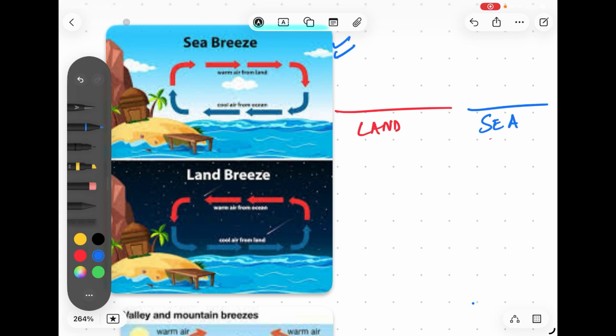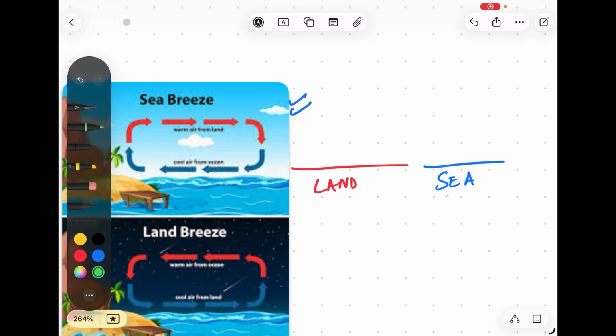I'm making it blue. Now because the air is hotter over the land, it becomes lighter and starts to rise. So there is a low pressure created over the land. Now the sea is also getting heated, but as compared to the land, there is a high pressure here. So now wind will blow in which direction? The winds will blow from high to low. So the winds blow from sea to land. There's a relatively high pressure over the sea as compared to land. The wind blows from high pressure to low pressure, and the cycle is formed, and this is known as the sea breeze.